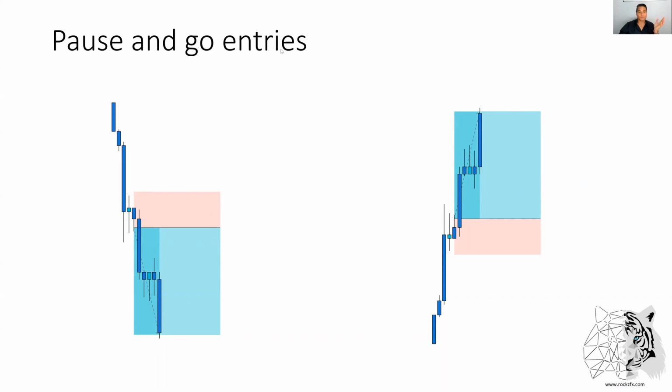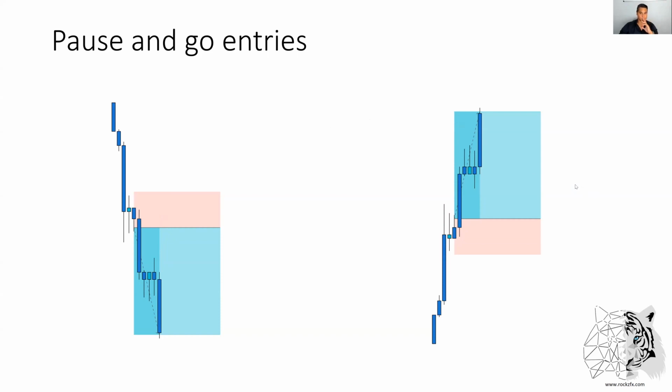If you get stopped out, whoop-de-doo. You just re-enter the market. Because in theory, if you entered at the right time with momentum, then the market will go down and it will not come back. Look at the stats. It came back 16% of the time, or 12%, I can't remember now. Very low chance that it will come back to your entry if the market is in real momentum.